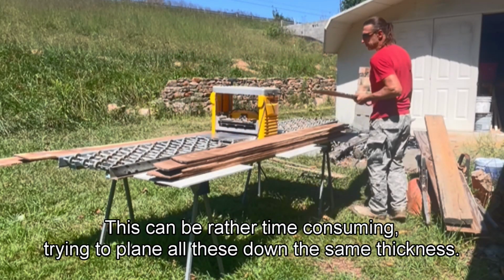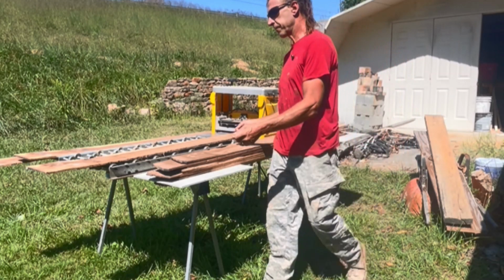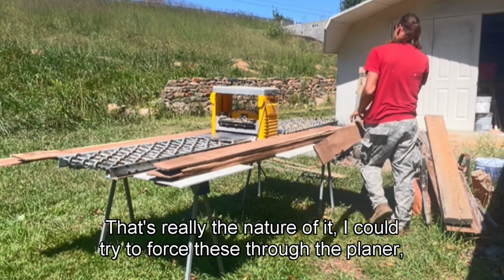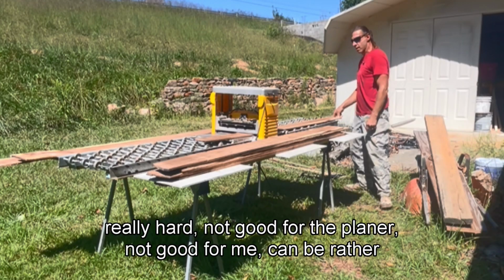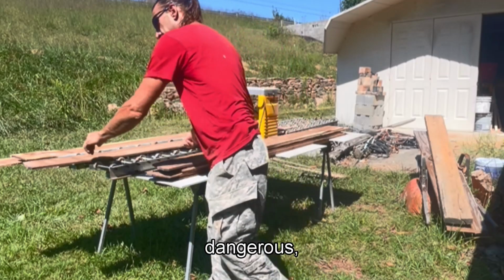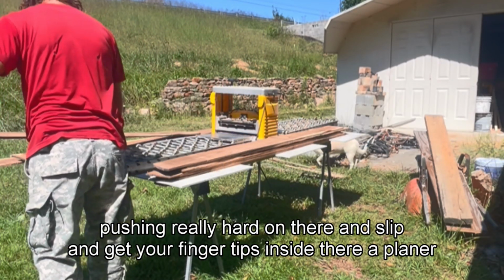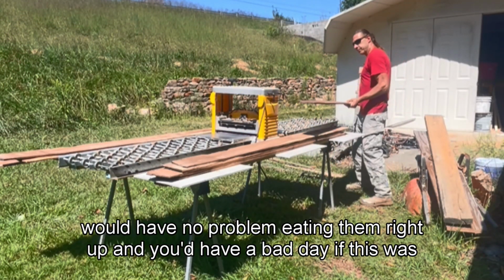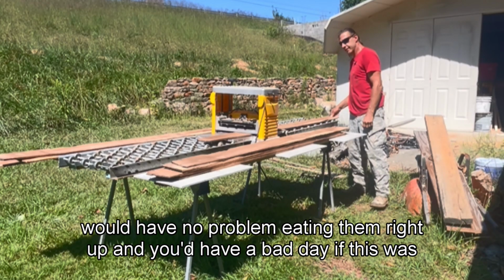So this can be rather time consuming, trying to plane all these down to the same thickness. That's really the nature of it. I could try to force these through the planer, push them really hard. Not good for the planer, not good for me, can be rather dangerous. You start pushing really hard on there and slip, you get your fingertips inside there. A planer would have no problem eating them right up. And you'd have a bad day.